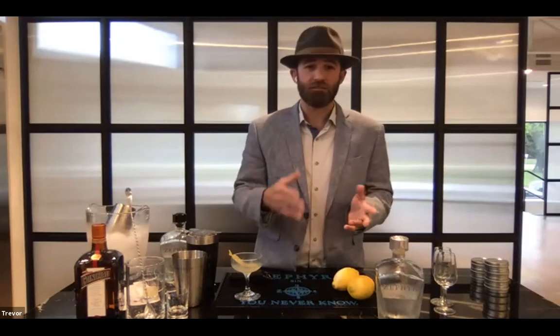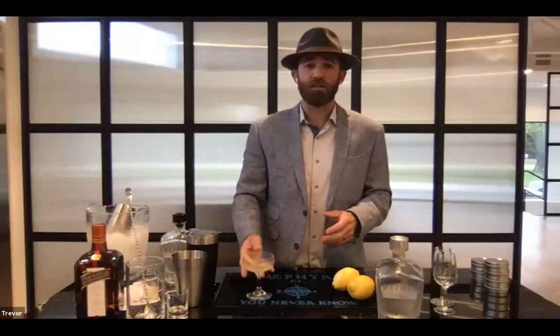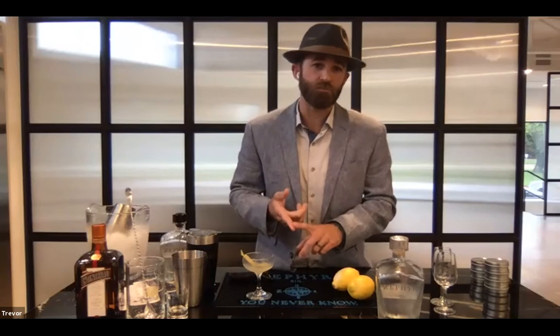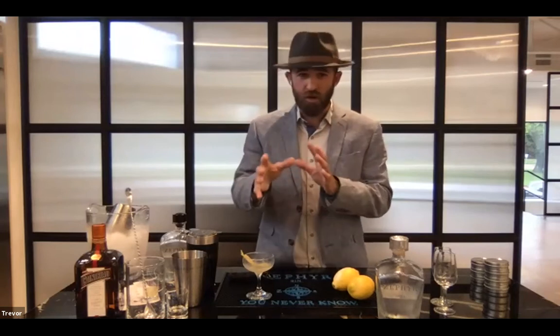As far as the White Lady or the Delilah goes, this is the same build as basically a margarita: primary spirit, Cointreau, and citrus with a little bit of sweetener. It's really similar to a Cosmopolitan with vodka, lime, Cointreau, and just the addition of cranberry juice. All of these cocktails — you just add one thing or take away one thing or switch the citrus around and you have something called something else. And then you have my favorite spring-summertime drink, the Eastside — just add a little bit of cucumber basically to the Southside and it's absolutely delicious. This all makes me think we need cocktail flashcards.